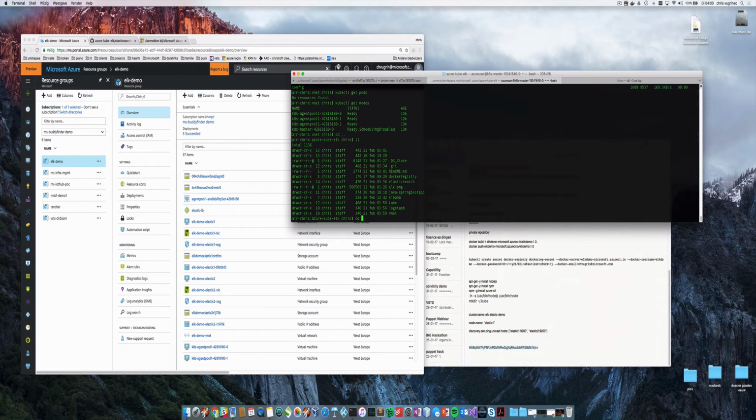So I'm going back to my Logstash, and I'm going to say kubectl create -f logstash-up.yaml. Then kubectl get pods -o wide.